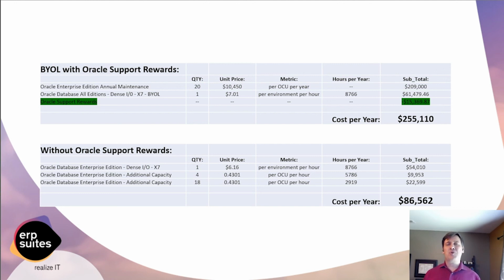Now, this is a toy example. So the performance data before, I made that up in Excel. But it's not an unusual pattern for customers. You know, we see that same pattern time and time again. Also, in this specific scenario, this is a single database server in isolation. Chances are you're going to have a lot of other x86 workloads that are surrounding it. So maybe your OCI number is going to be a lot higher. But the bottom line is you've got to do the math. You need to game out these scenarios and find out which path makes most sense for you.